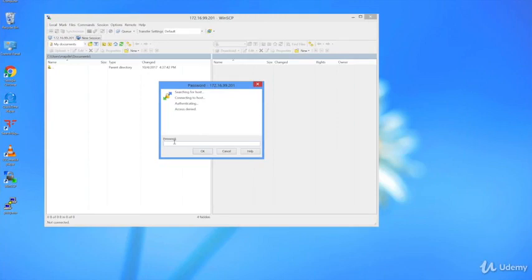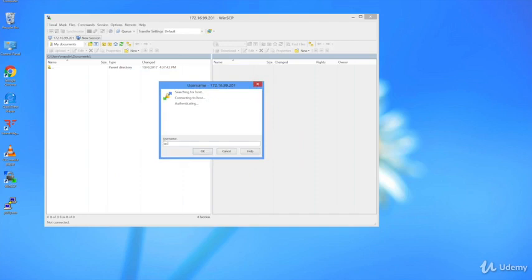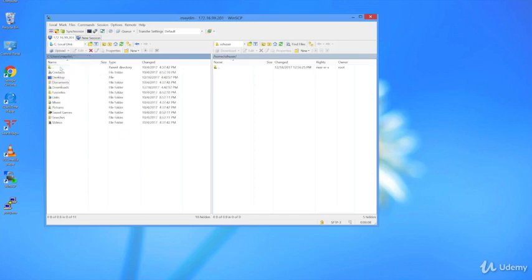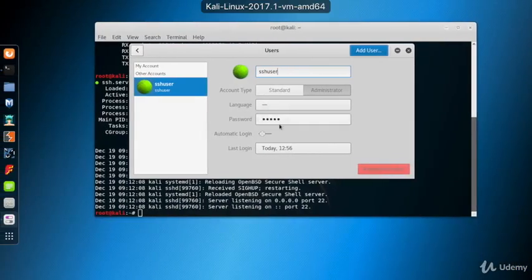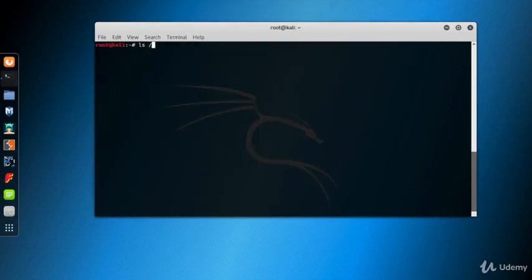Connect WinSCP using the SSH user credentials. Find the exe file on the Windows side. In this example, it's on the desktop of the current user. Copy it to the Kali machine, in here, to the home folder of the SSH user. In Kali, use the ls command in the terminal screen to see if the file was transferred successfully.